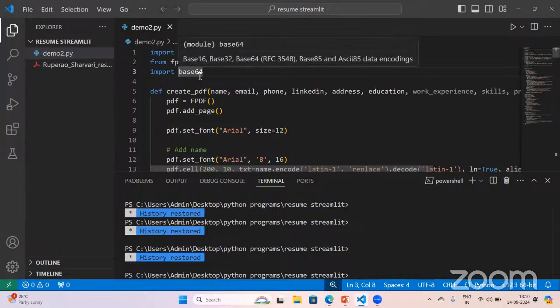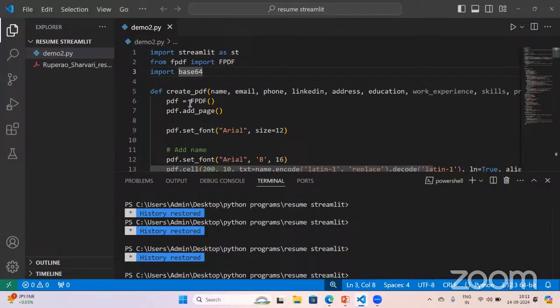This module is used to encode binary data, like a PDF in this case, into base64 format, which is generally required for creating a downloadable link.